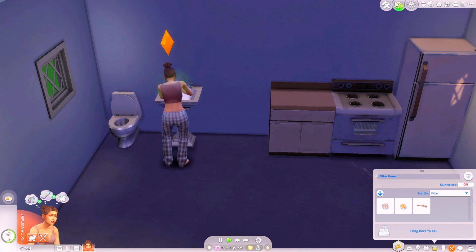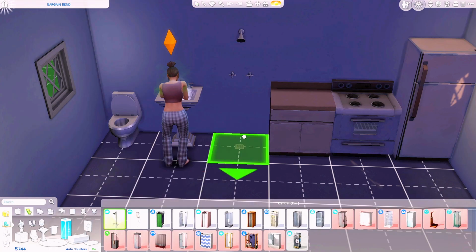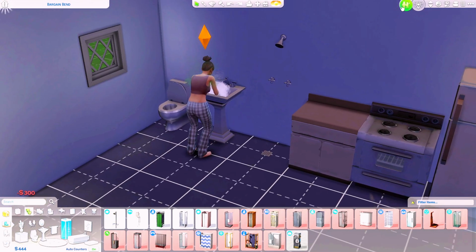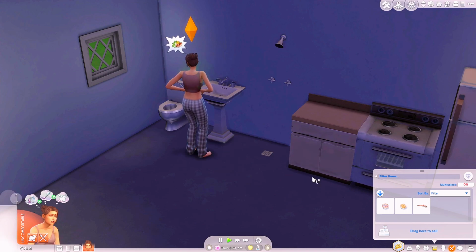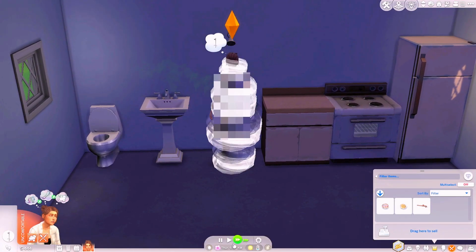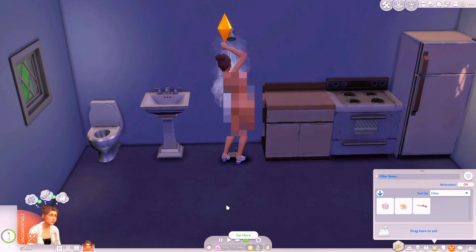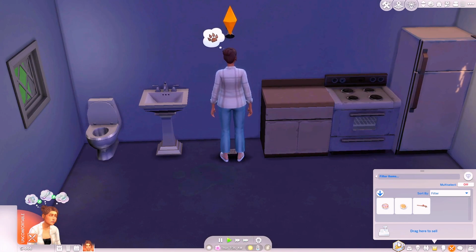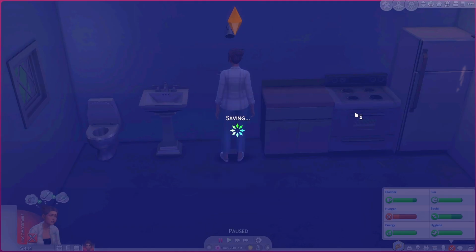Oh, I should probably also get a shower now that I think about it. We'll just get this. I don't know, it's just the cheapest shower. Okay, so now at least she doesn't have to go to the gym every time. Okay, let me just save this to make sure.